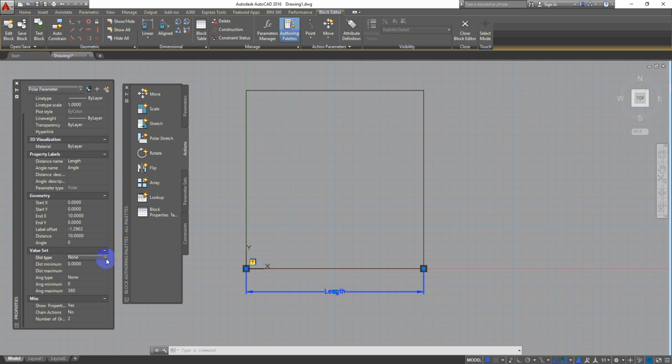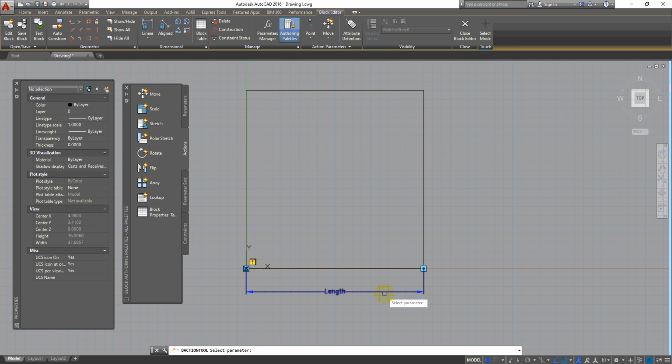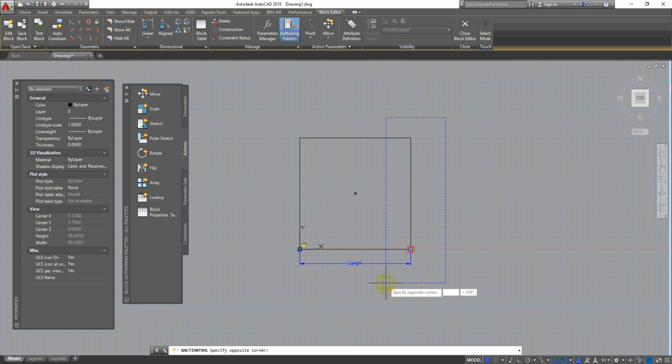So you can see this distance type, I can set it increment just like I have shown you in the previous video. So if I set it to increment, before setting that, let us assign a stretch action here and see what is happening. So stretch action, I'm selecting this parameter here. Stretch action is going to happen at this point, and the stretch window is like this, and I am selecting this rectangle.